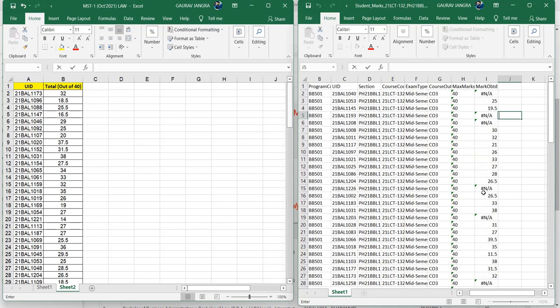use the VLOOKUP formula. It's very easy. Please take care, it will not work on filtered data, and secondly no column should be merged, because when you select the column number, it will pick only the unmerged column. Okay, that's all about the VLOOKUP formula, and you can give it a try.